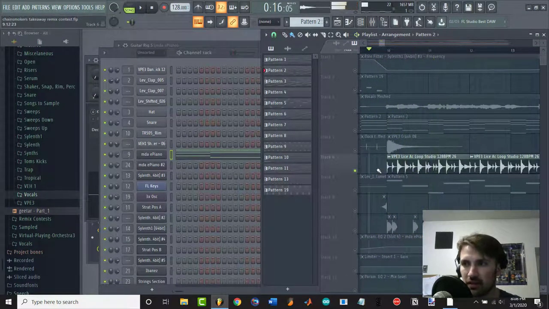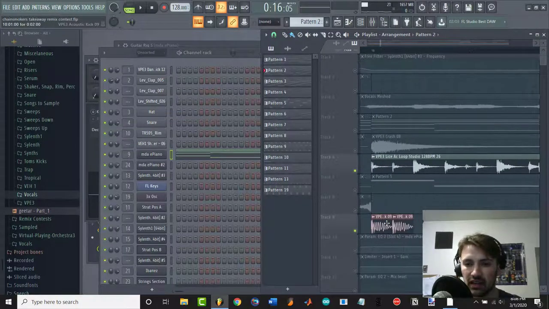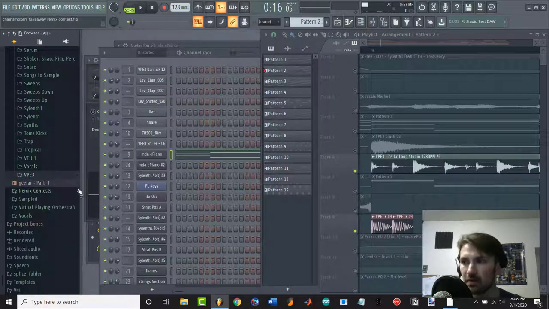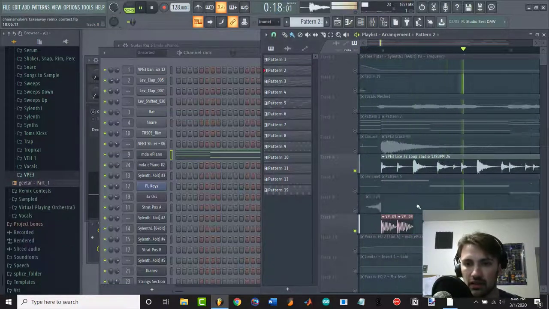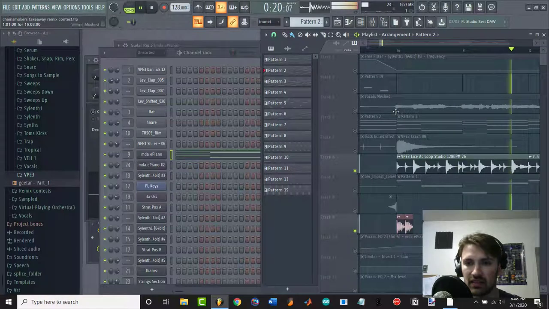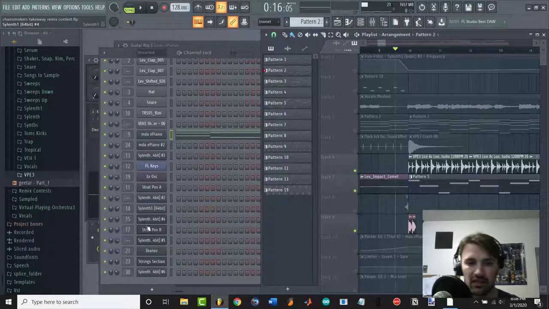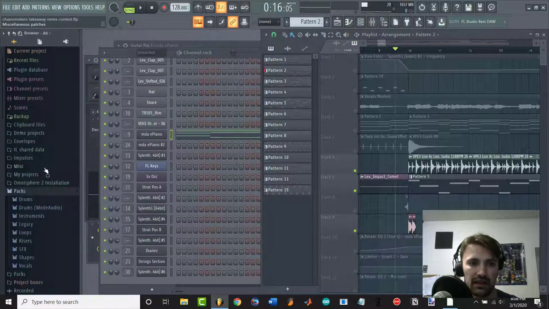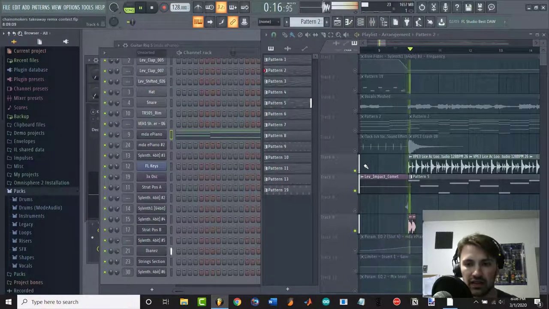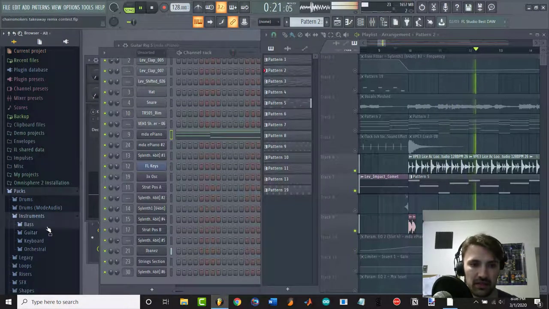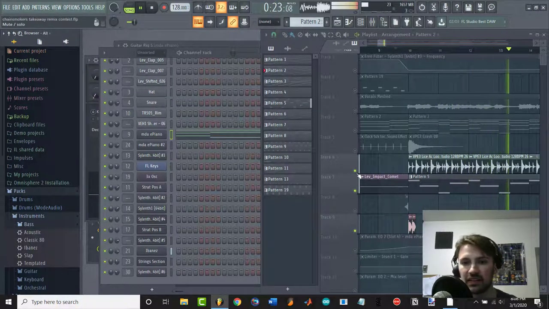you have a kick, but it's not as punchy as I like in the low end, so I added an acoustic kick from the pack as well to oomph up the low end. And just a regular bass guitar that was pulled from FL Studio, the Ibanez. You can just go to instruments, bass, boom, right there. And that's pretty fine.